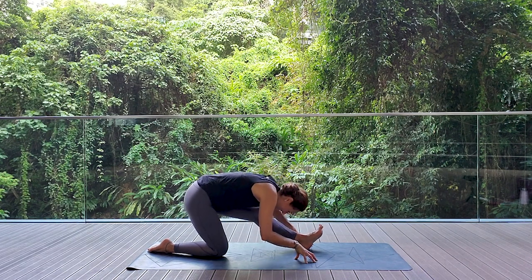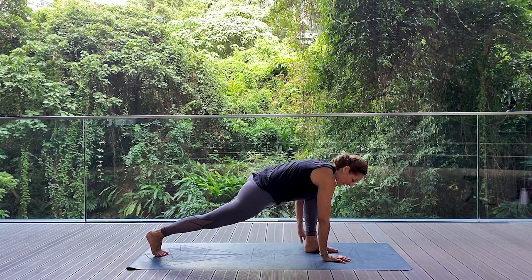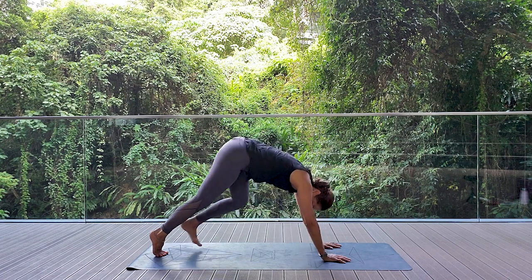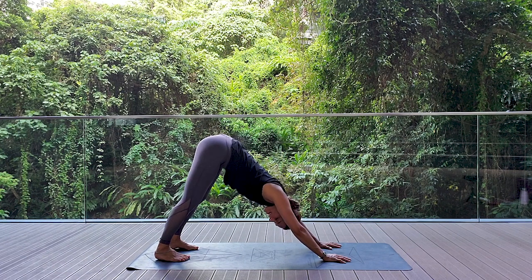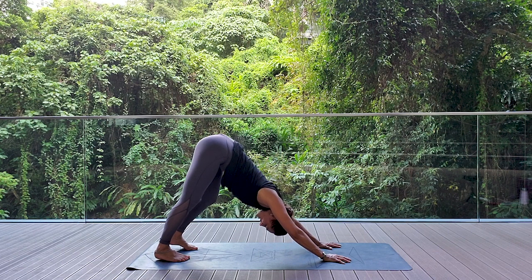Exhale down, so nice. Walk it back, tuck the toes of the back foot, plant both hands. Now step that left foot back to come into a downward dog. So think about making an upside down letter V with your body. Long arms, long legs, your hips are at the highest point. Maybe you might feel nice just to pedal out through your legs, sending your heels down towards the mat.